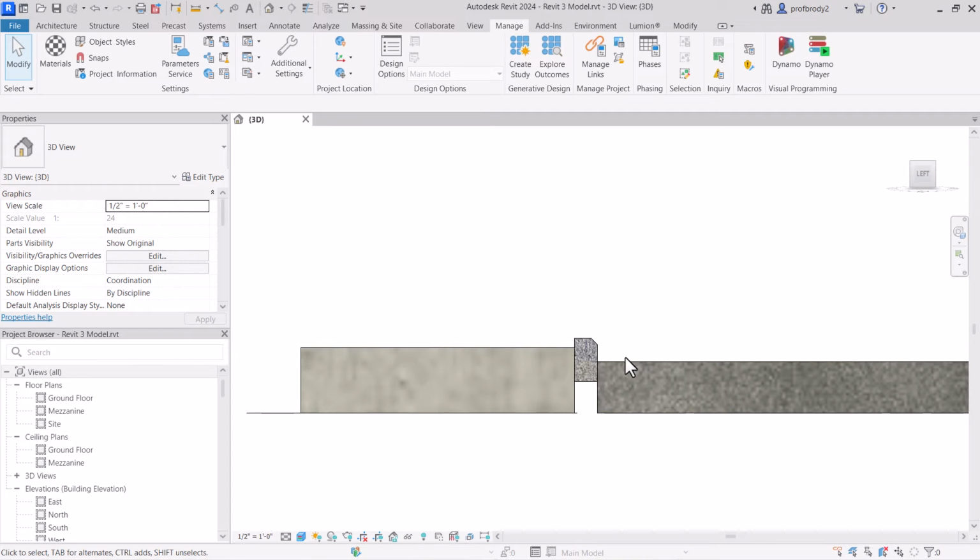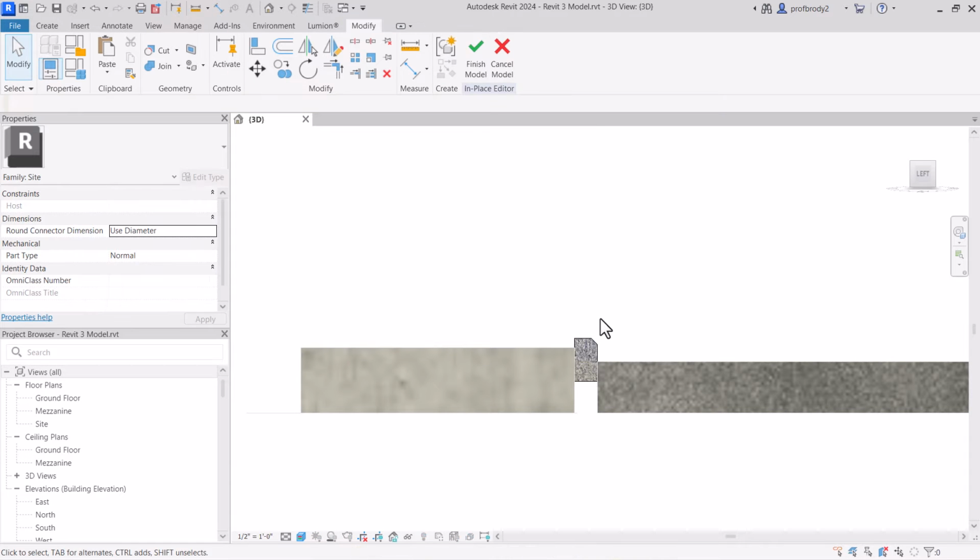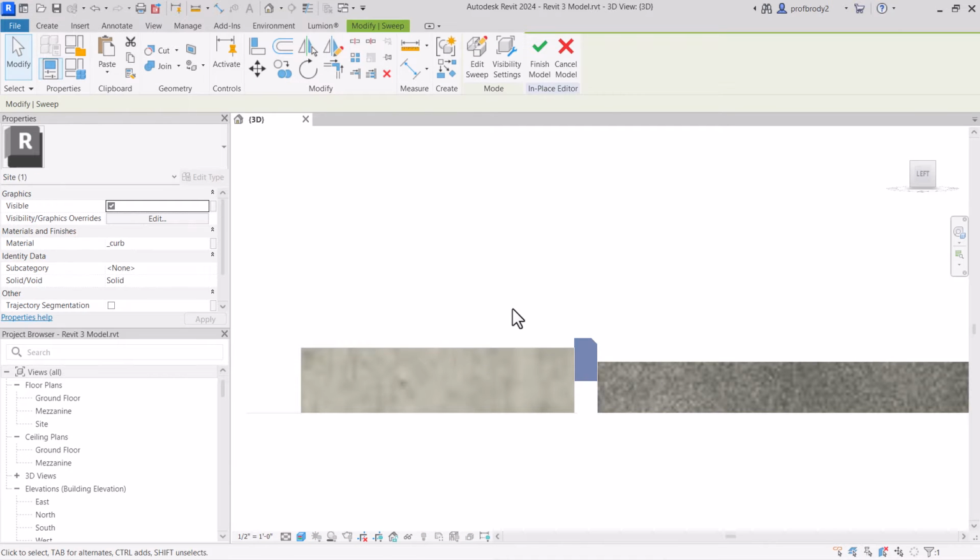And you can see here in section how nice that looks. For it to look right as far as materials go, do make sure that when you edit your mass or when you create your mass, whatever it is, that you actually assign the materials inside the mass. Come in here and in the Properties menu, just give it a proper material assignment, and that'll work both here in Revit and in your rendering software.